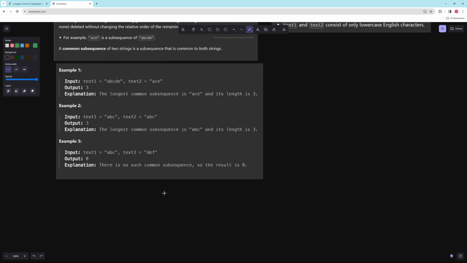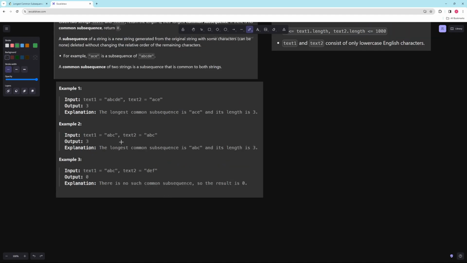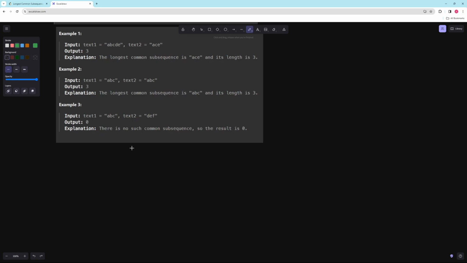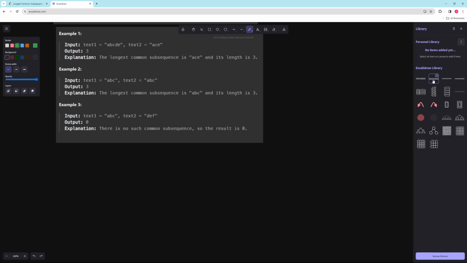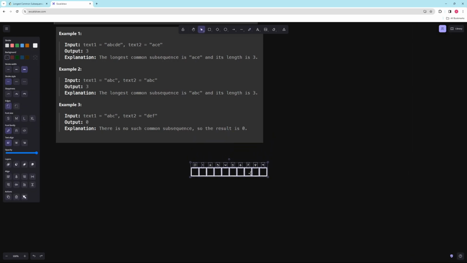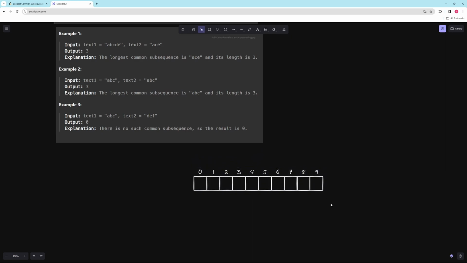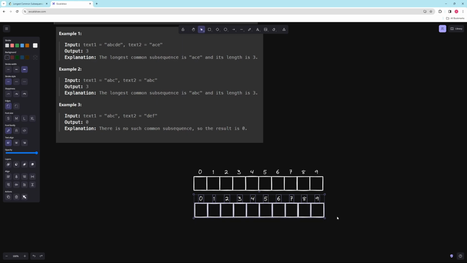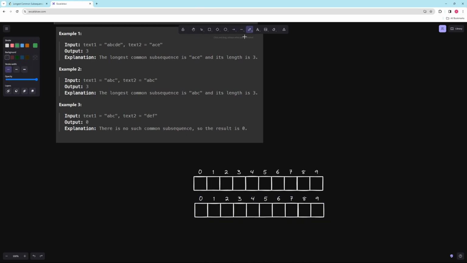In these problems where you can remove characters from either one of these, this is going to be a DP problem, because for each character you have the choice: do I remove it or do I include it? And you can only include characters that are actually part of the longest common subsequence. So let's make two arrays and show how this would work. We'll have two of these, which are our two strings, and we'll say they're the same length for simplicity.